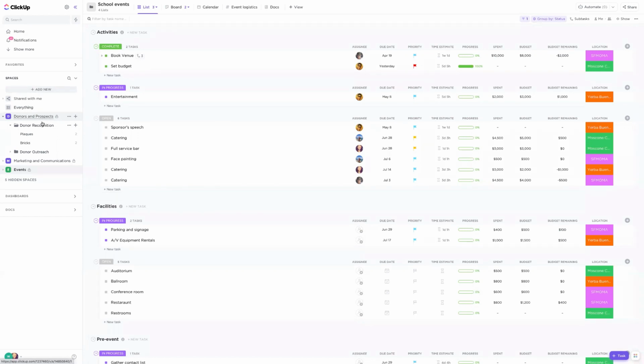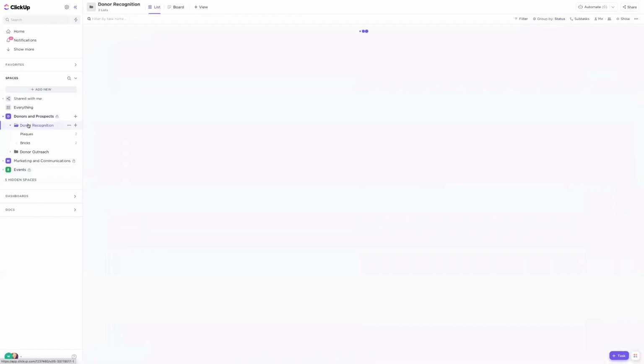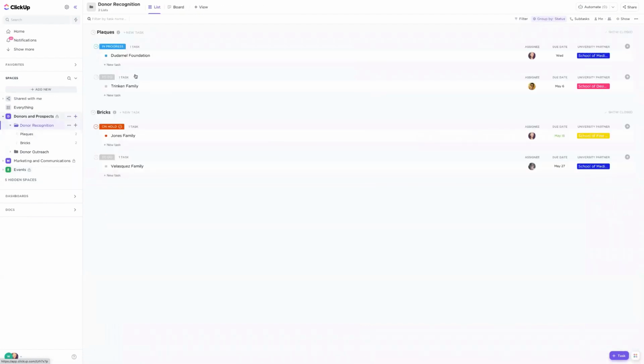And I have a folder for donor recognition first with the different forms of recognition that we extend to our donors as lists. And then inside of the list, we have a task for each of our donors that is going to be recognized with either a plaque or a brick.